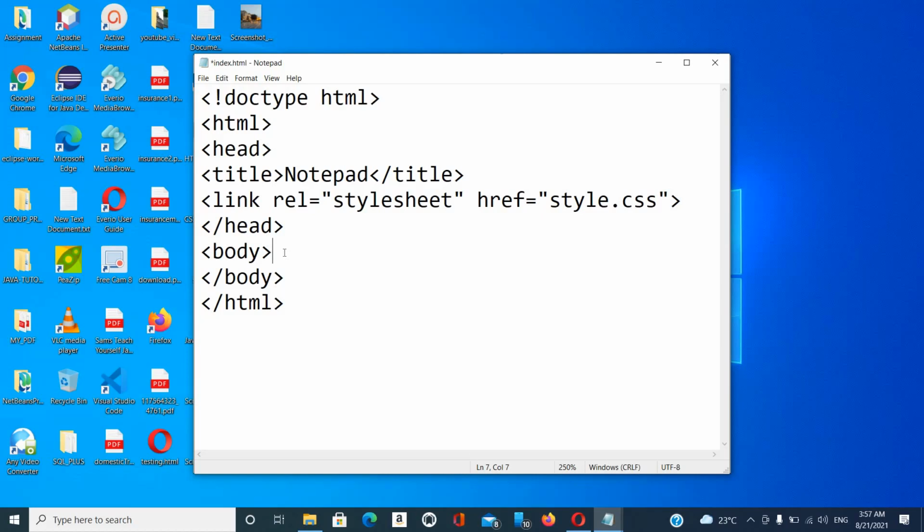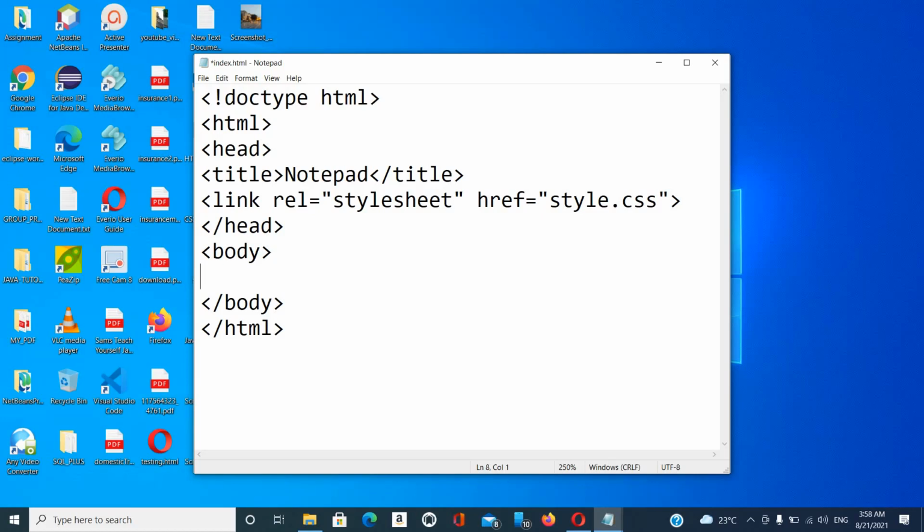In order to know if this is actually working, I'm going to test the file, the index.html, by typing the heading tag, which is h1, and in between the heading tag I will type hello world, then I save it. When I save it, I will refresh my browser to see if it is actually working.